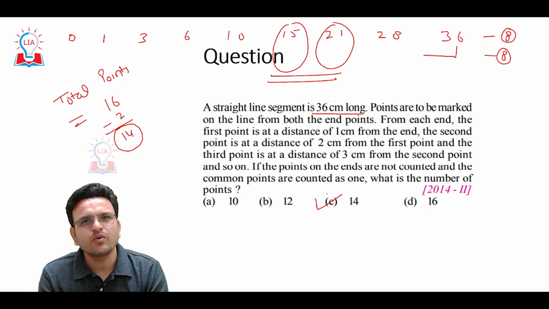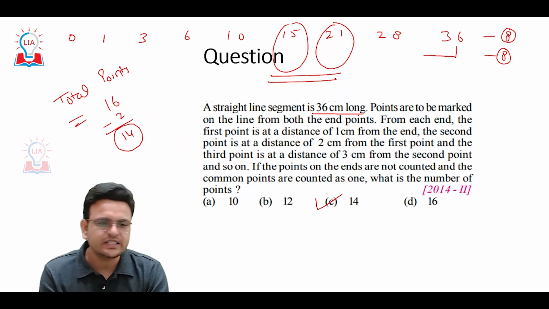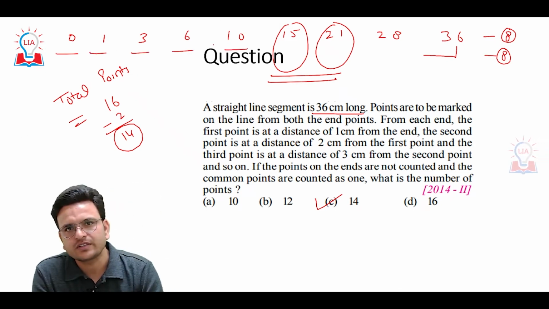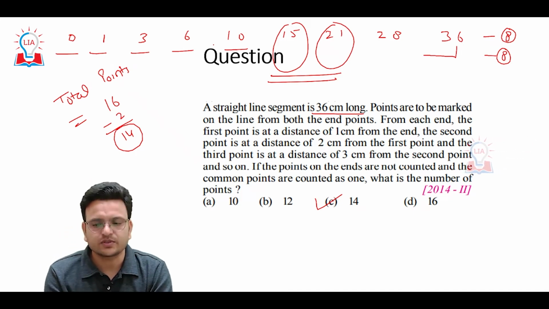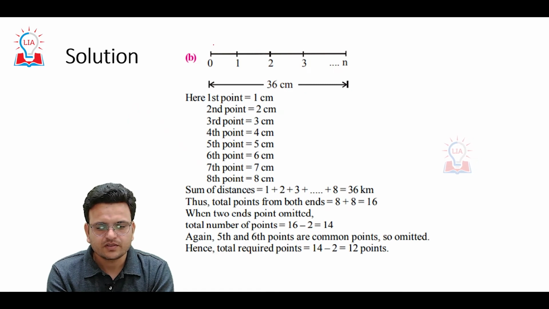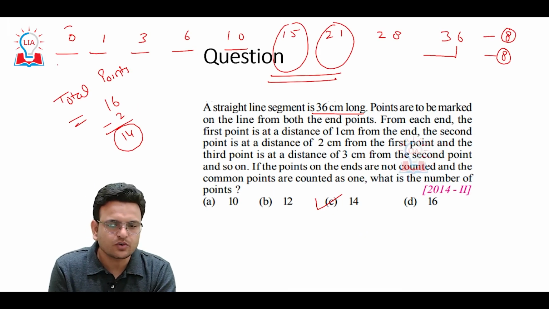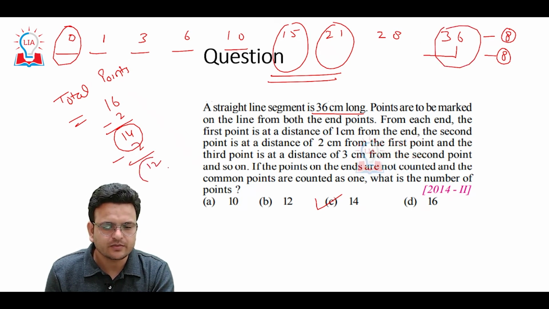So here I gave only the concept how to solve it. These are such questions we have to solve through practice. You have to write these numbers and then you have to calculate. There is no single formula, there is no shortcut to solve such type of questions. So here again, one thing is they have asked we have to exclude endpoints also. So 2 endpoints, then the answer will be 12.